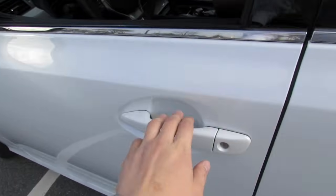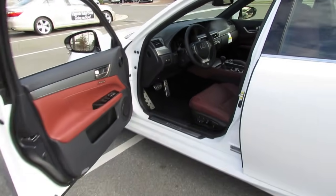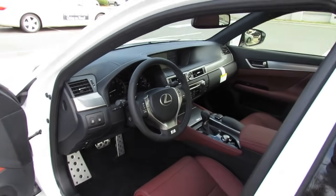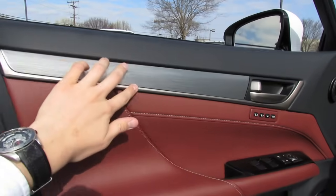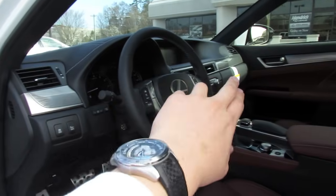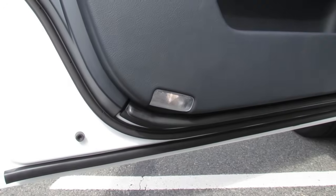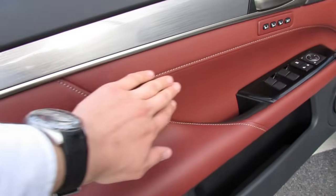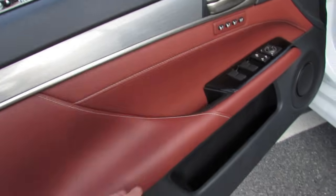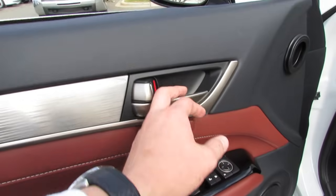The interior of the 2013 GS is an absolute masterpiece compared to the previous generation, featuring improvements in comfort, luxury, materials, and styling. Each door features an integrated aluminum panel that blends in with the dash — a key interior design characteristic — along with the satin silver accenting seen on the shift knob. Full LED accent lighting runs across the bottom of the doors, with two-tone padded trim, integrated color contrast stitching, black piano veneer, power windows, power locks, power mirrors, and three-person memory for the driver's seat.